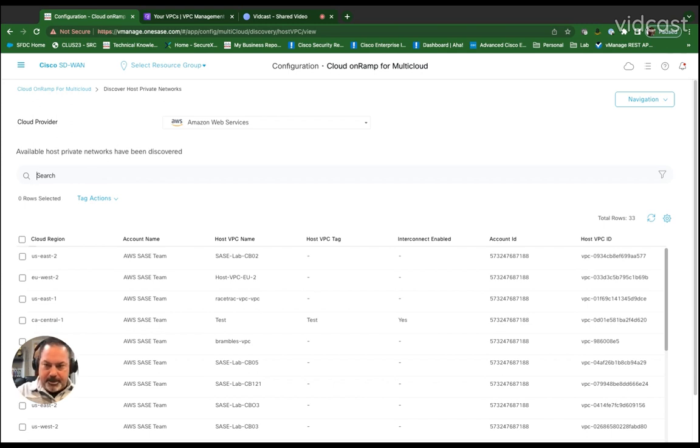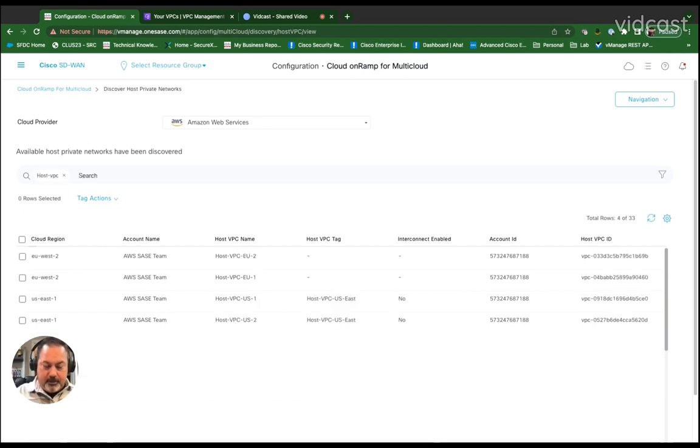And so in this case, I am going to take a look at the host VPC that I have in place. I do a search on that. We can see these are already mapped, right? These are the ones for the existing environment. I'm going to add in these that I put in Europe West, so two that actually exist in London, which is Europe West 2. And I need to actually tag them so that the system knows that they are available to create my mappings.